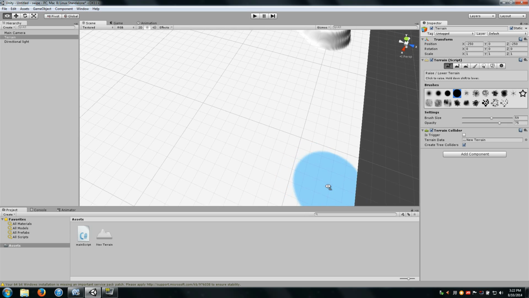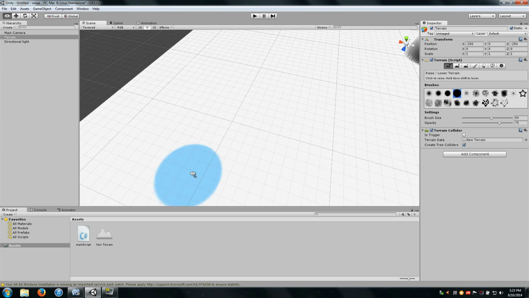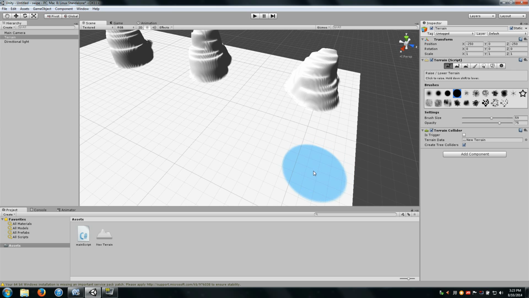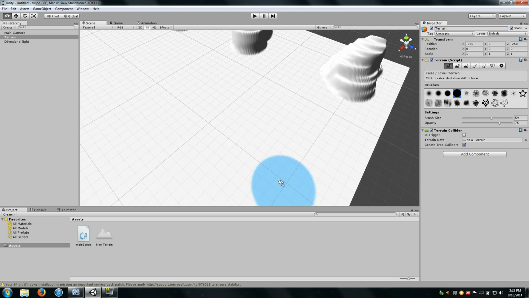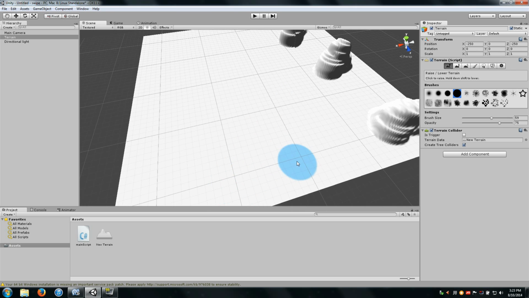Let me zoom out. Oh, I guess that's the furthest it can zoom out. Oh, no. Okay, there we go. I zoomed out by right clicking on the screen and then hitting the S key to go backwards.